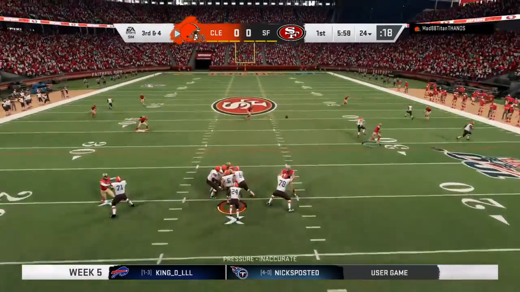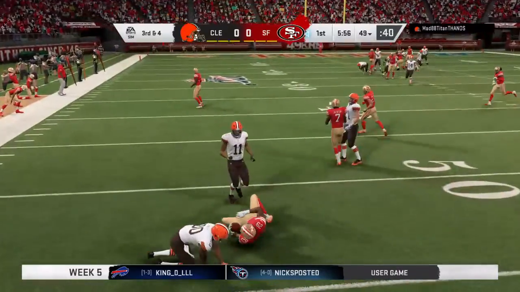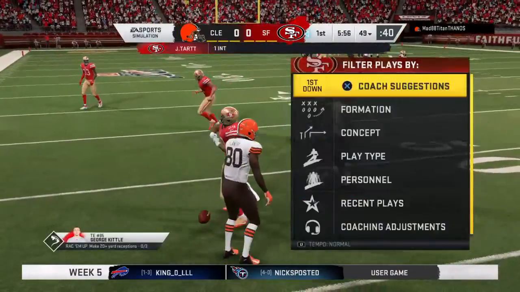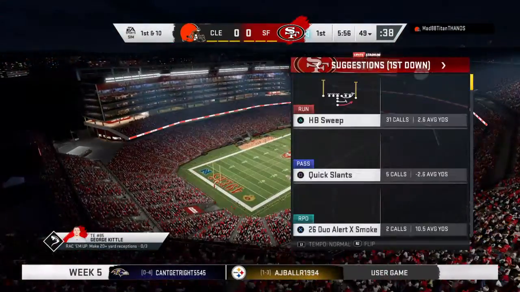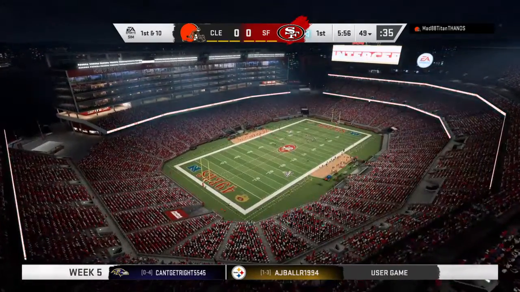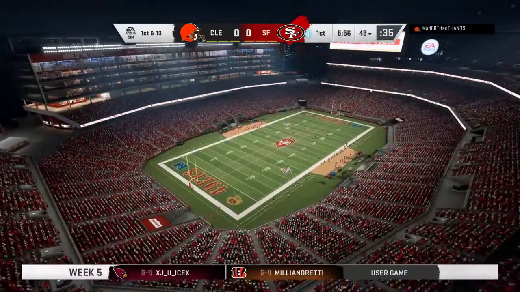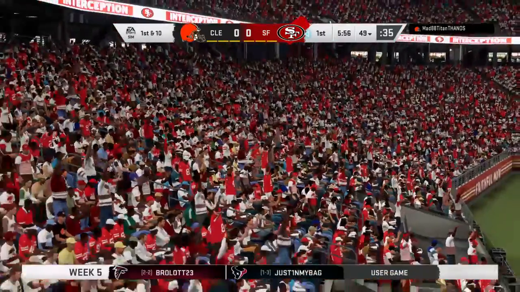Working out of the gun, Mayfield. Into double coverage, and it's intercepted. Picked off by the safety, Jaquiski Tartt. And they get the football. They'll set up shop at their own 49-yard line. The Niners take over 1st and 10 at their own 49-yard line.